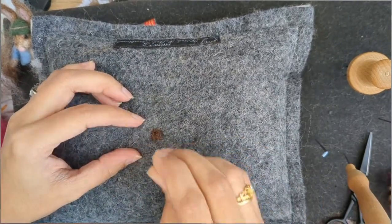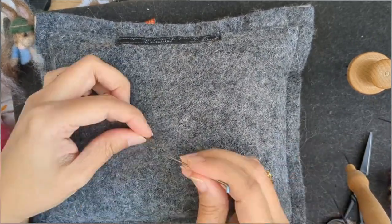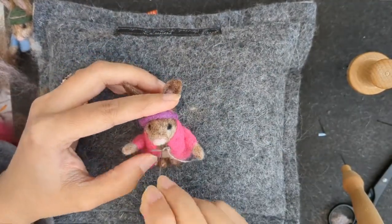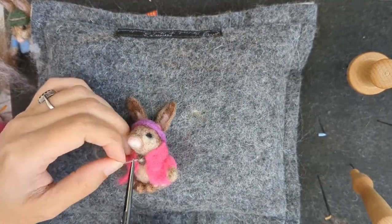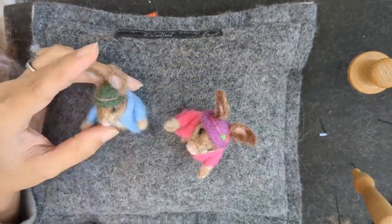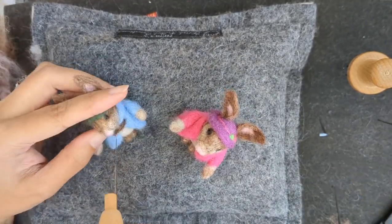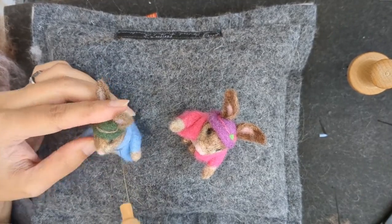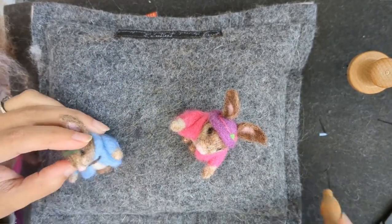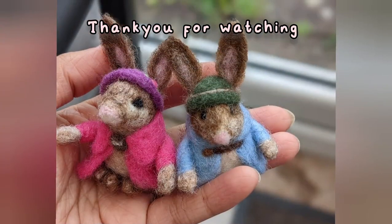Now I'm making a button for the coat — just a little piece of brown wool forming a circle, and I'm attaching some brown yarn to it so it looks like a thread. Just little teeny tiny details, you can add as many as you want. I thought I'd give this one a bit of an extra detail as well, so I've just added a fastener to it. And there they are — they're both ready and they are super cute. I'm going to make a baby as well.